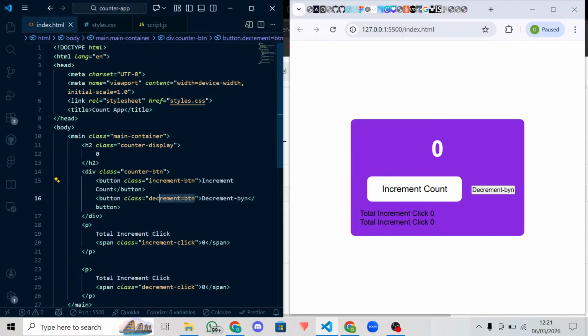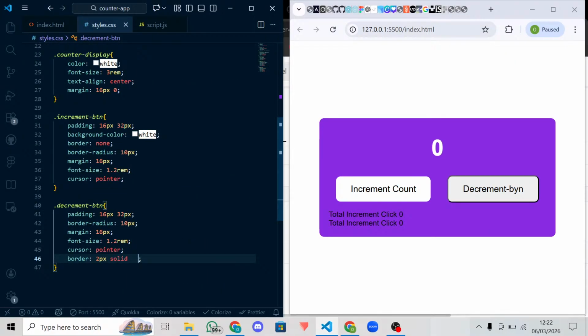Then I'll change the border to 2px solid white. A solid border. Then the background color, set it to transparent, as I have a border here.